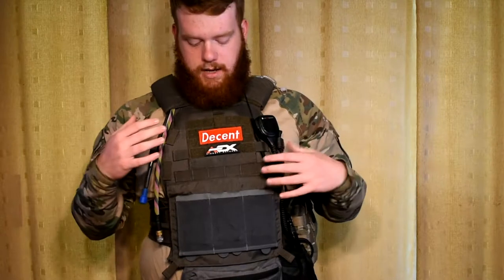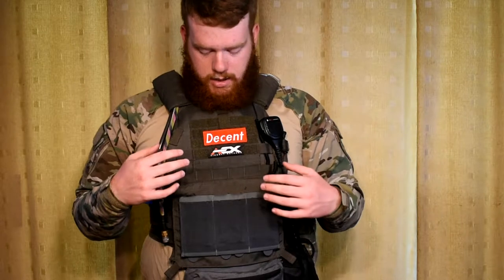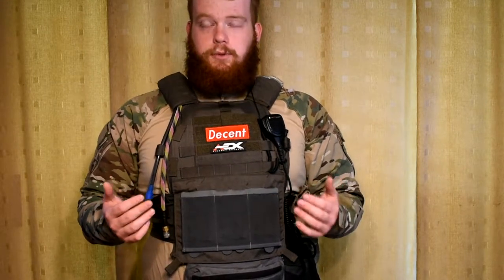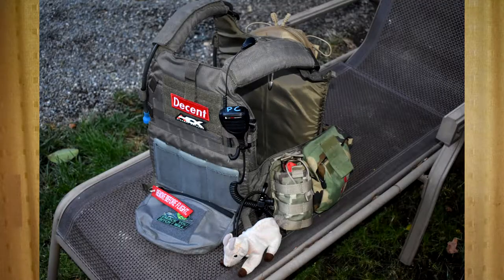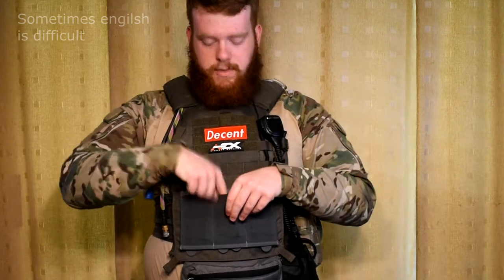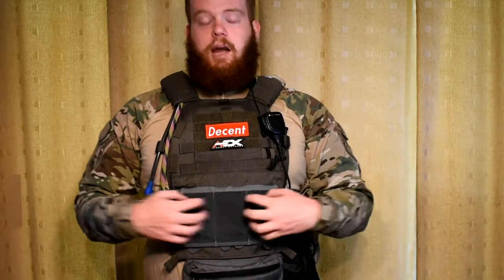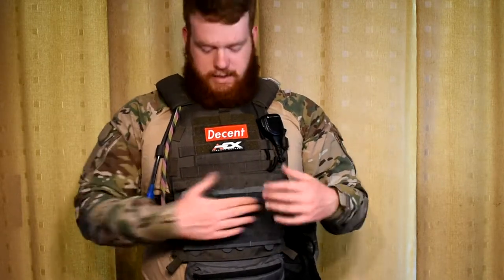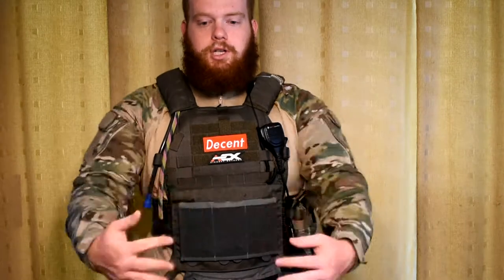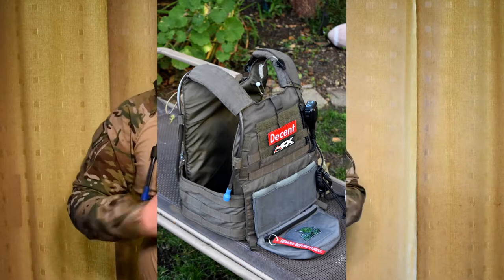Working our way down further, I've got my plate carrier. This is a LBX 0300 in the mass gray color scheme. The mag pouches are Blue Force Gear 10-speed whisper mag pouches — they're elastic mag pouches. When there's a mag in there it form-fits around it. Pull the mag out and it lays nice and flat. I prefer these over tacos and other ones because they lay flat, so I'm not bulging out any further than my gut already is. Keeps it low profile.